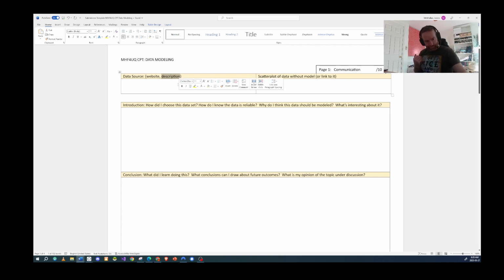So I've seen people in the past do sports analysis, right, where they predict the number of goals that it would take to win the Premier League in the future, something like this. Let me just show you the one I'm doing, and I'll give you a website description and the scatter plot. So for me, I know I want to study the debt. I'm interested in finances and stuff, right?